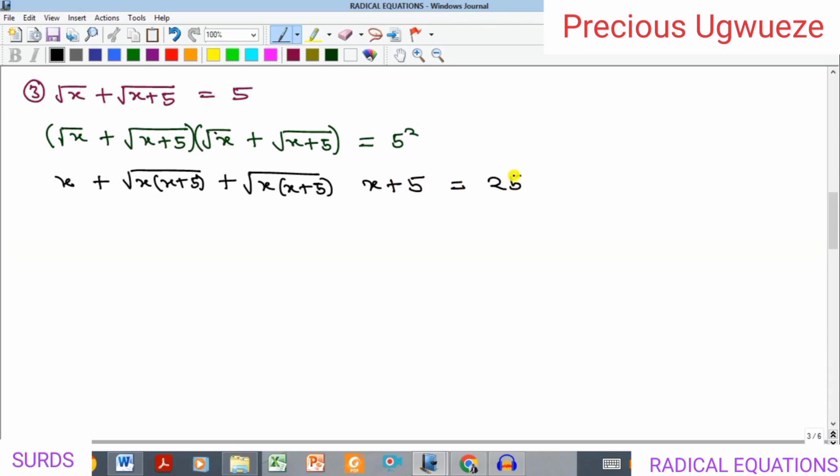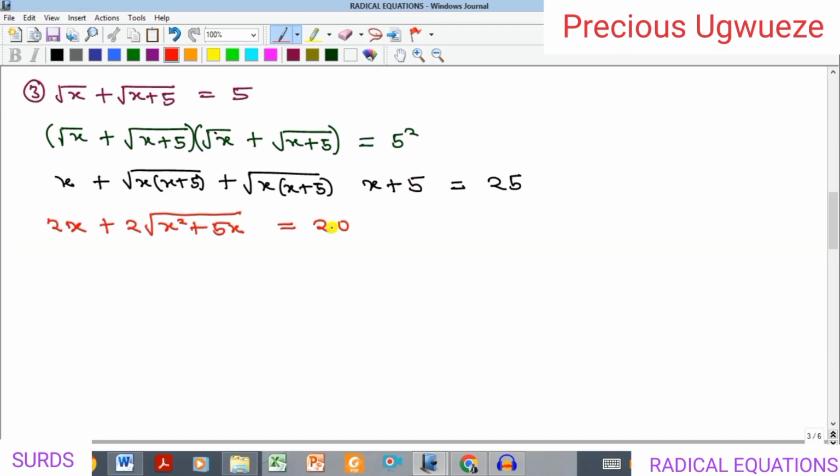Okay, so at this point, what do we do? We will try to collect like terms here. There is x here, there is x here, so that's going to give us 2x. And then on this side, there is this root, which is the same as this, so you gather them together, and it will give us 2 root. Now, in this case, I'm going to open up this bracket, and if I do, we are going to have x squared plus 5x. However, here you have 5, but I want to take that 5 over to this side, and that will give me 25 minus 5, which is equal to 20.